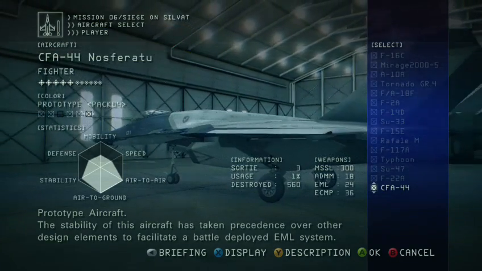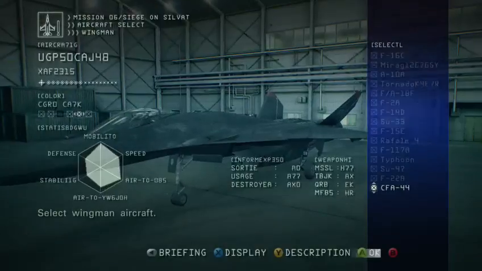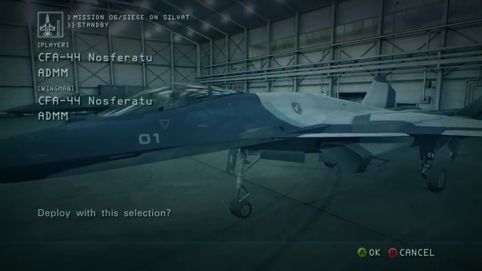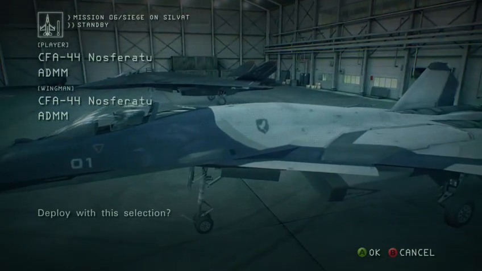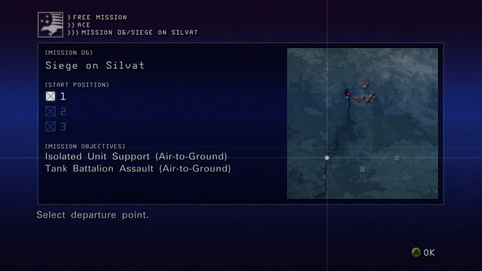Alright, we'll go with the prototype again because of stability reasons. Tell us, how about are we ready to fly with these planes? By night assault. That was good. I still prefer Cape Rainy, though.